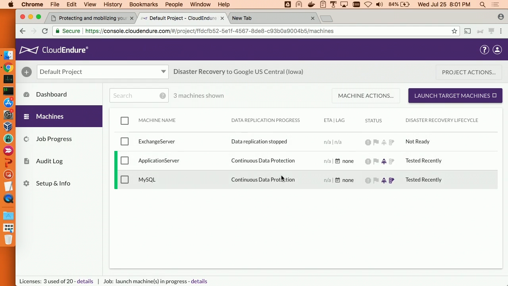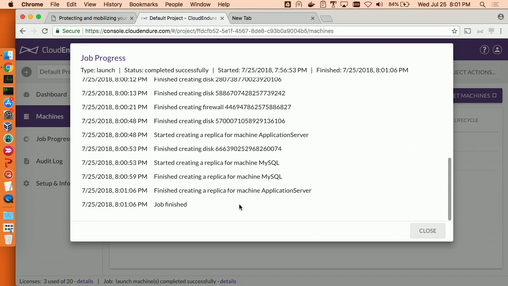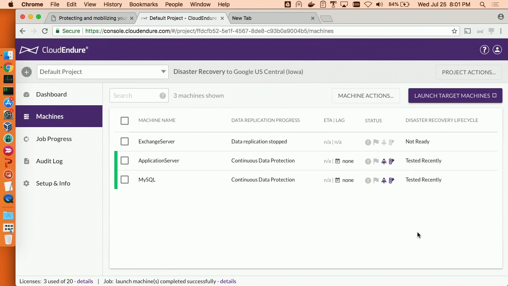When they were tested, it looks like we actually launched our SQL so far, and our target machines have been launched. So you can see that in here we have an RTO of 7:56 p.m. to 8:01, so about 4 minutes. And we have fully functional, what would be a WordPress with an update to it, executed and in failover mode.